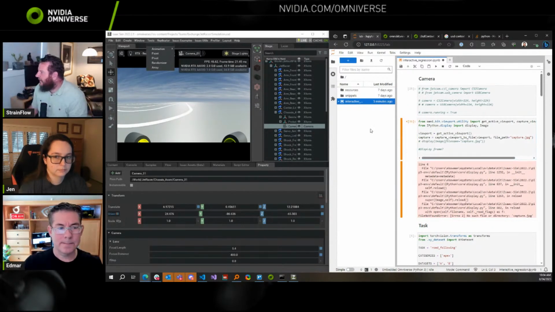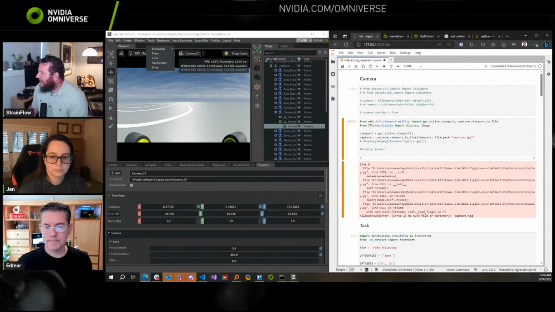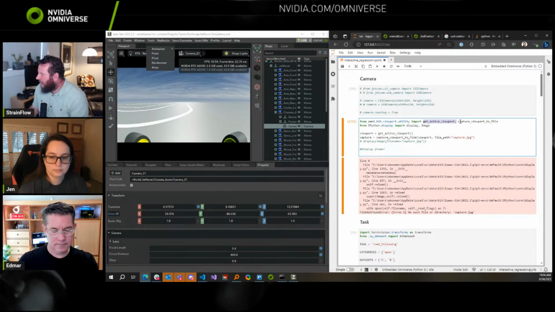So what I've done here is I've imported the viewport utility to get the active viewport and this function capture viewport to file. And I've got from IPython display, because I want to try to display the image.